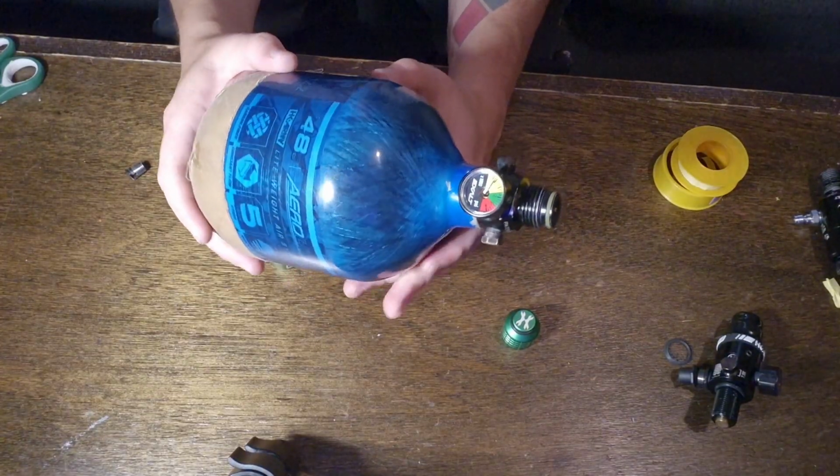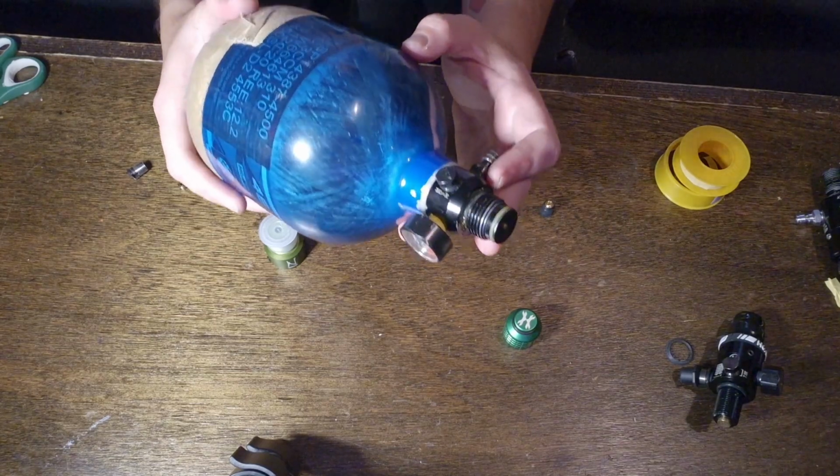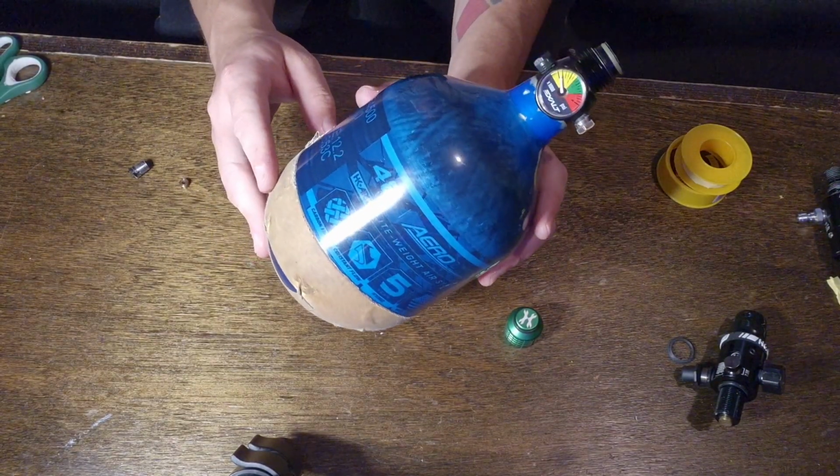Okay, so now I'm pretty much done with this one. I put in the new pressure gauge and new burst disc, and that's all I really can do. So this one's done. Now I'm gonna change out the reg on my other tank.